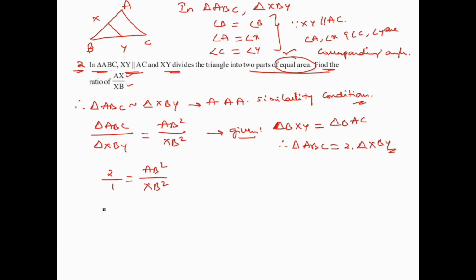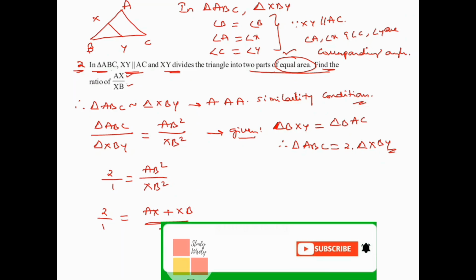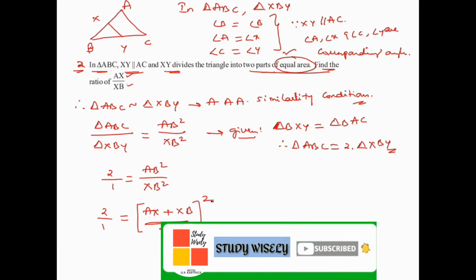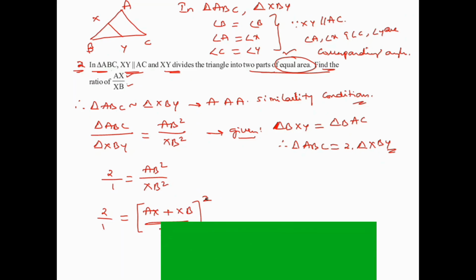So let me use a componendo and dividendo here. So 1 is equal to AX, I can write AB as like this, isn't it? On the diagram, right? And similarly, XB. Now the whole square is taken to the right over here, whole square. Okay, so now let me divide this one separately so that I can find AX by XB plus XB by XB. Okay, so this is clear. So this is also whole square.